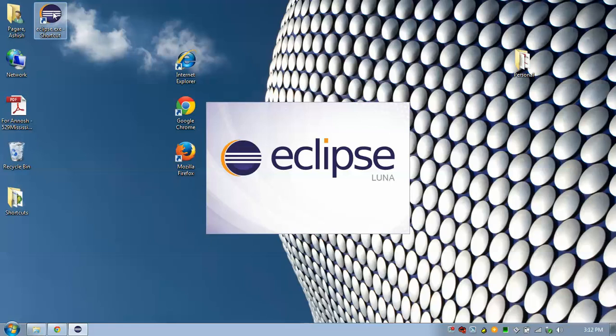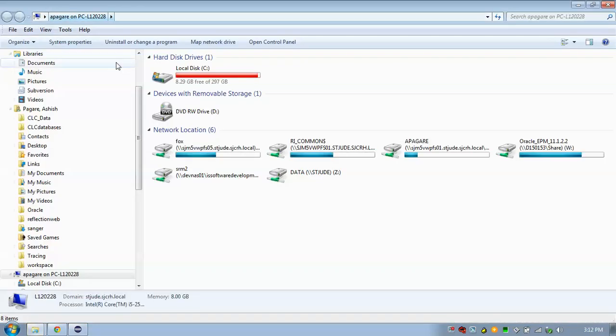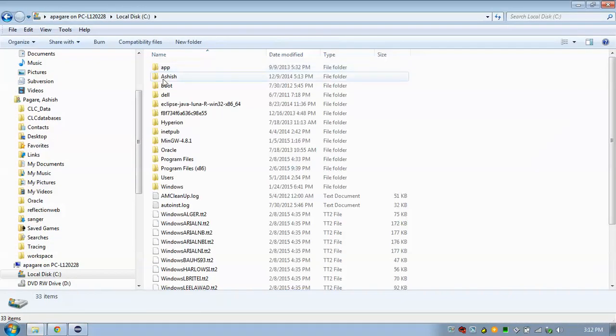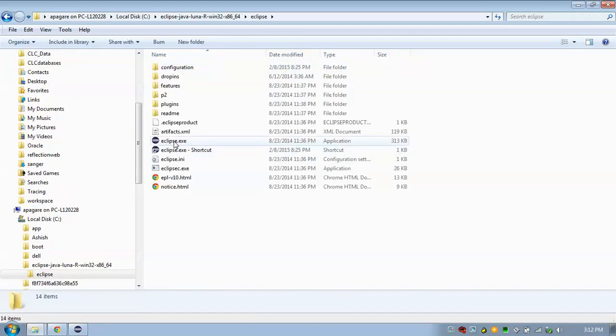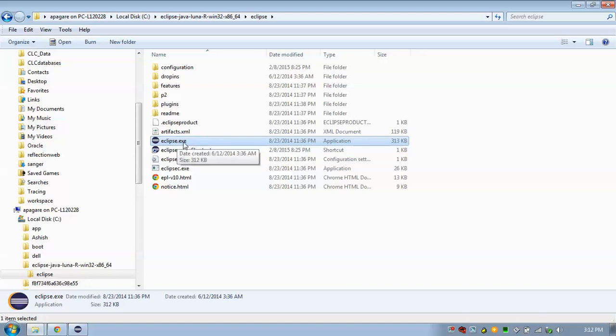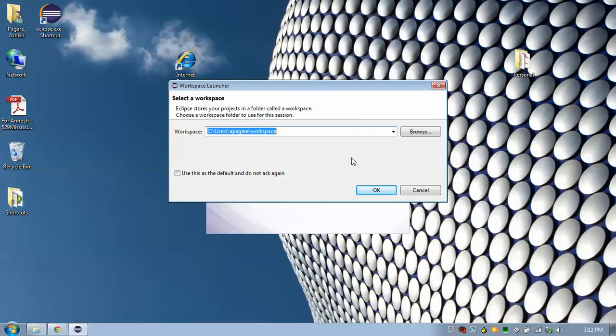If you have installed Eclipse in a different location, you can go to your C drive and try to find where Eclipse exists. You may open it and click on eclipse.exe. Sometimes you don't see the exe, but you will see this symbol, and the application will be the text inside the type column. When you double click, you will see that Eclipse opens up.